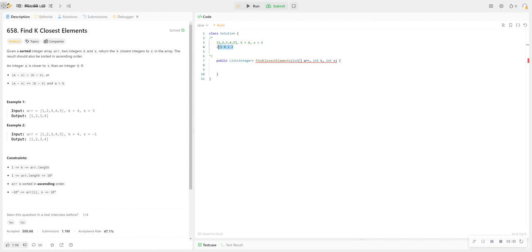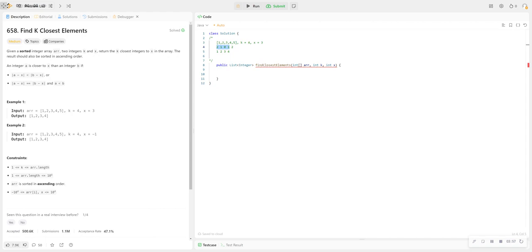So the output array, based on this analysis, is 1, 2, 3, and 4, which is the first 4 values in this hypothetical imaginary array that we created, doing the delta of the target value with each element in the array, right? So this is what we need to do.